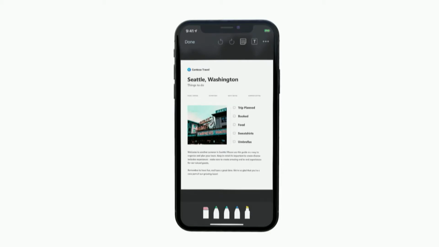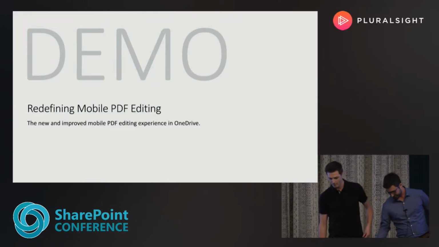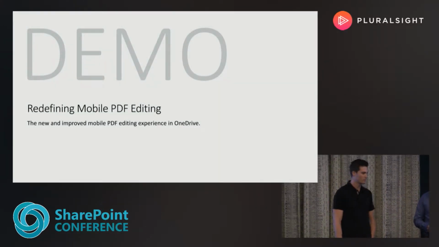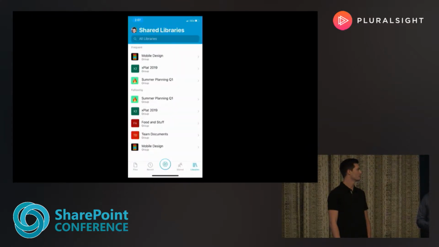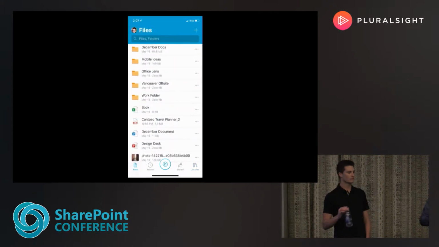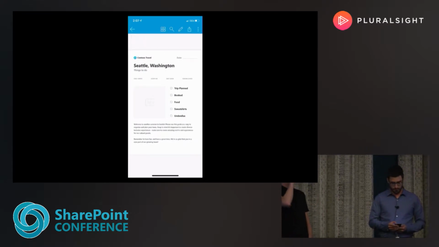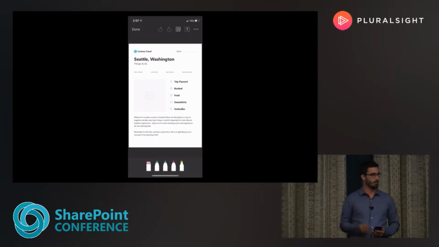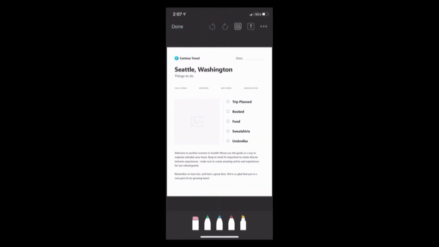So we're going to dive back into the phone and get a more up-close and personal look at our new editor. So Jack and I are planning a trip, and we've got a bit of an itinerary going. Familiar viewing experience. You tap the annotation button in the top and jump into the new UI. It's a beautiful, dark interface that really makes your content pop.